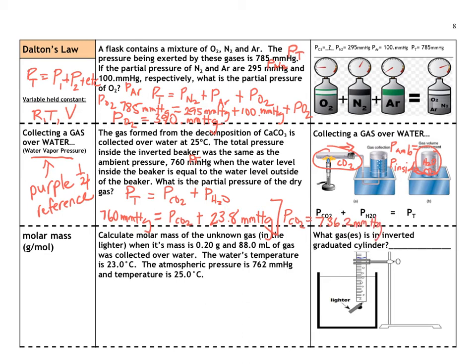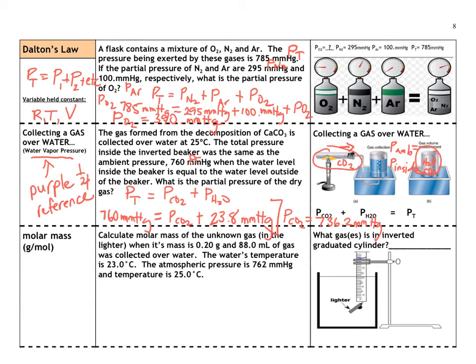So this is the partial pressure of the dry gas. If you notice, the vapor pressure isn't going to significantly contribute to the total pressure. It only makes a small fraction of the total pressure. Most of the pressure is going to be the gas, as long as you collect enough volume. You do have to collect a high amount of volume, and that's why ideal conditions is when the volume of gas collected is high. If you collect enough volume, you will see that most of the pressure of the container will be exerted by the gas, the dry gas itself.